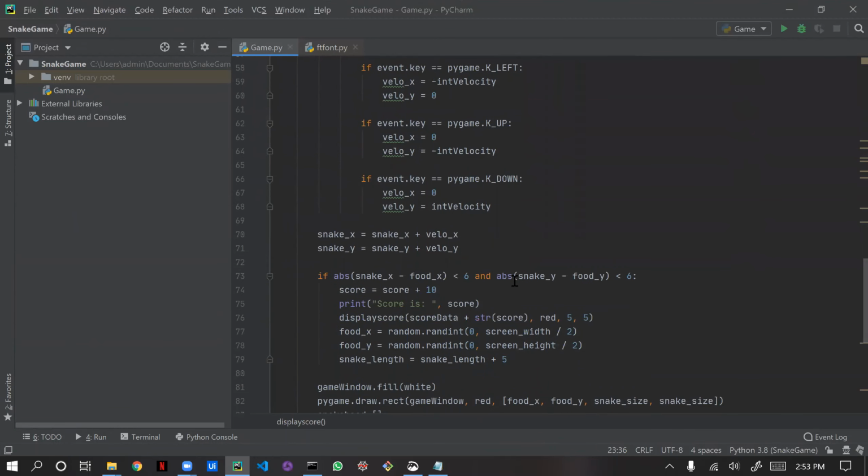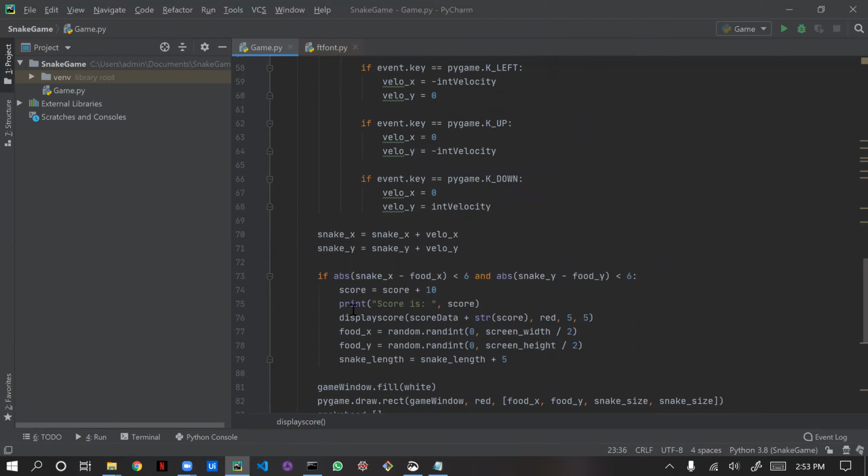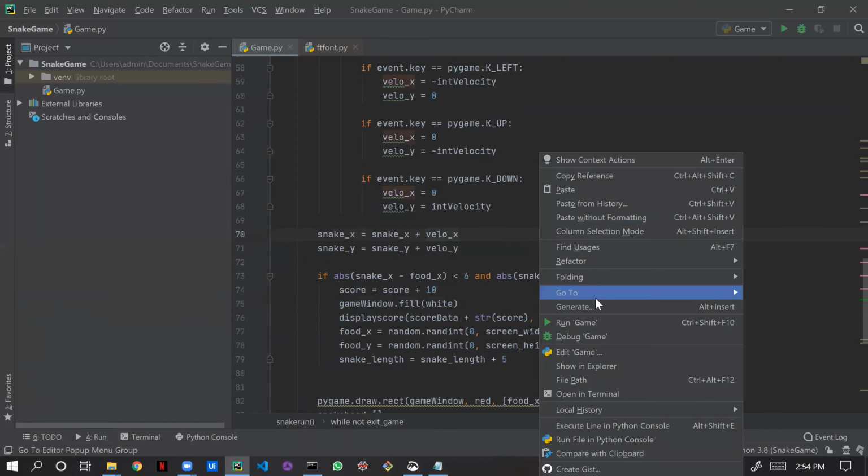Okay, I got it. Why is it not working? Because we are calling this display function here, and after that we are converting the window into white. So it creates a white background over this, and that is getting hidden. So let me cut this. Before that we'll remove this print statement. We'll put this game window white here, so it will convert to white, then it will update the score. I have saved it and we will run this again.